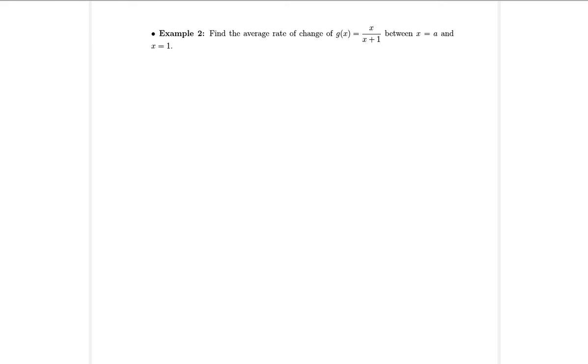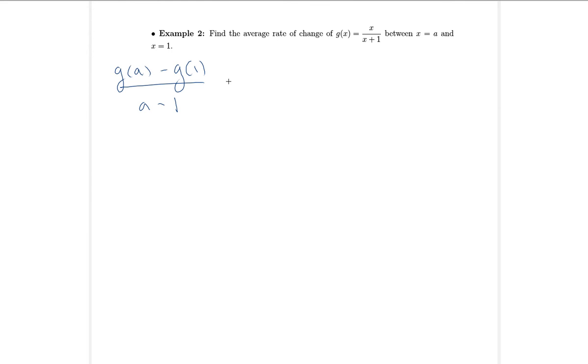So that was one example where there's kind of a lot of simplifying to do in the whole process. I want to show another example here where we've got to deal with fractions within fractions. So this one's asking me to find the average rate of change of this function between a and 1. So we have one letter, one number. So we know that what we're supposed to do is say g of a minus g of 1 divided by a minus 1.